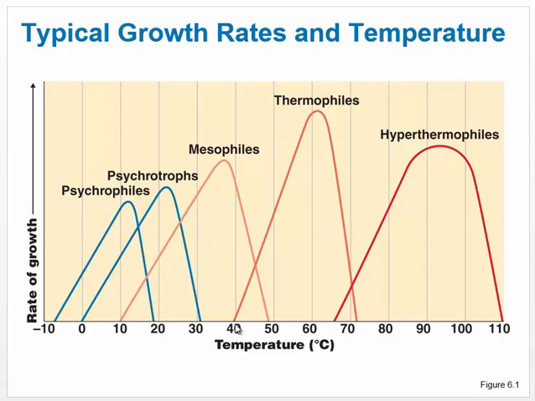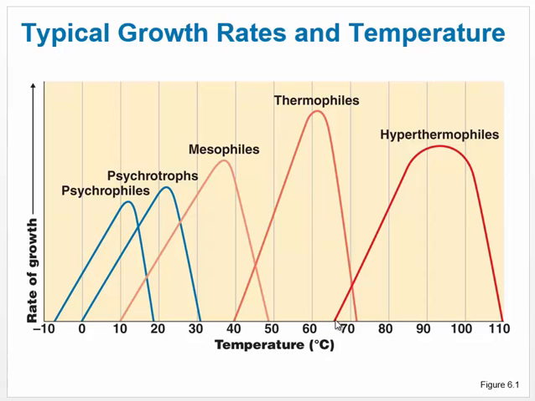Thermophiles, so thermo, heat, right? Philios, to love. 40 degrees, which is hot. This is above 100 degrees Fahrenheit, all the way to 72, which is really, really hot. Not quite boiling, because that's near 100 degrees Celsius, but very, very warm, with an optimal temperature of about 62 degrees Celsius. And then hyperthermophiles, which can grow even in boiling water.